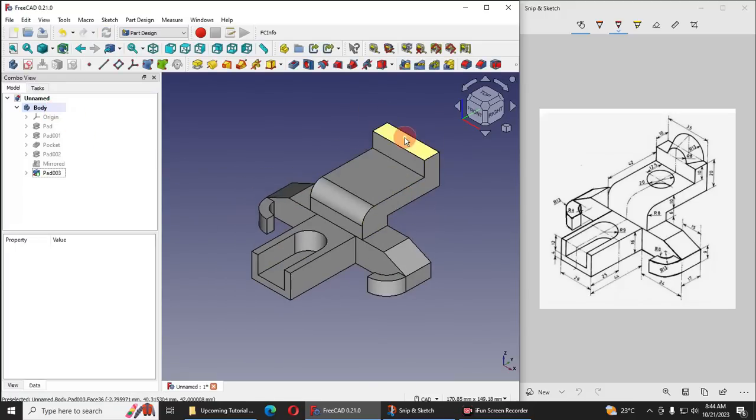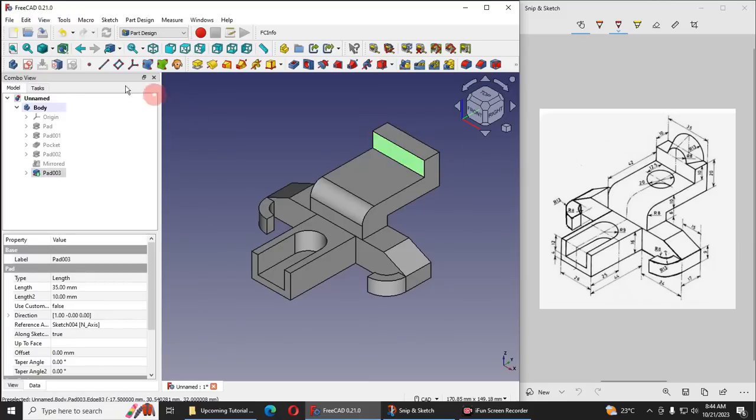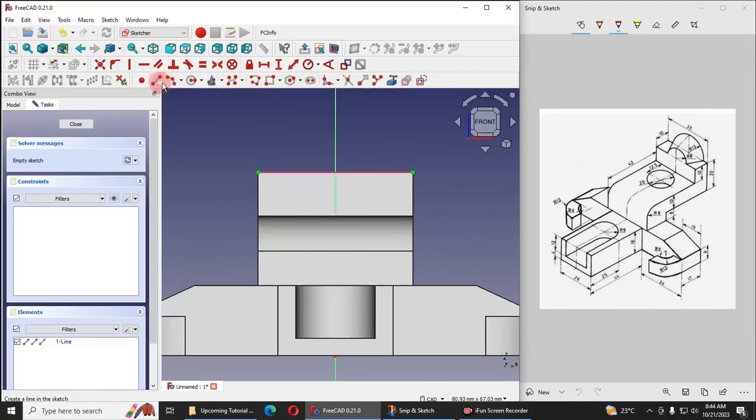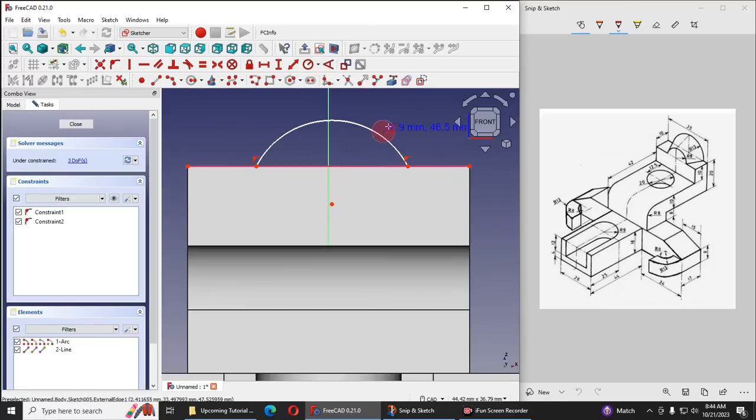Now we will create this profile, or we can create this hole first. So we will do the hole feature next, after this. Now I will select this face and create a sketch. Now I project my geometry and I draw the 3-point arc, something like this.